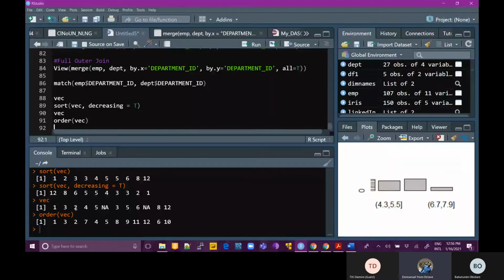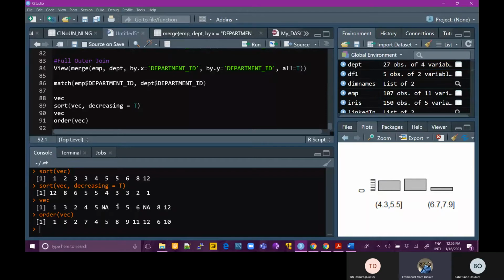Now, after 2, I'm going to consider the next number, which is 3. This is the next 3 that I have. But 3 here is in position 2. So that's why you have 2 here. Now, the next number that is going to follow, I have another 3. But 3 here is in position 7. That's why you have 7 here. Now, after 3, do you have another 3 again?